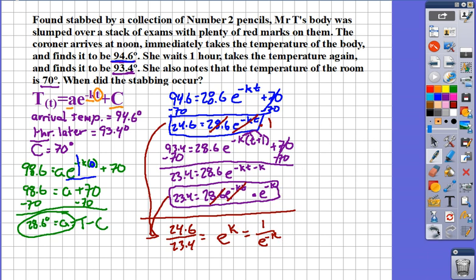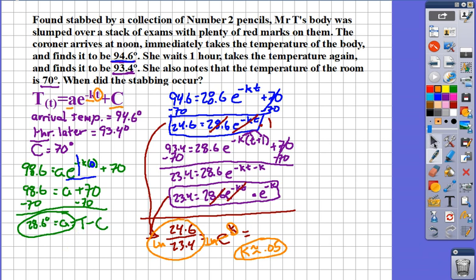Okay? Now you're going to do the same process each time, so it's not going to change. So how do we get k? Because that's what we're looking for. How do we get that to come down? How do we get this by itself? Right. Natural log both sides. That cancels, and k equals the natural log of this. So k is approximately, when we put this into our calculator, we end up with approximately 0.05 is the decimal we're going to use.